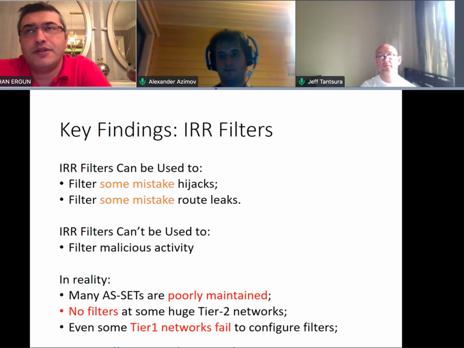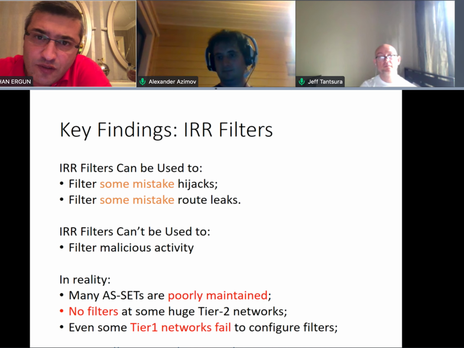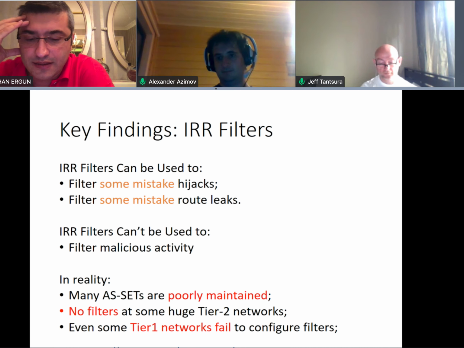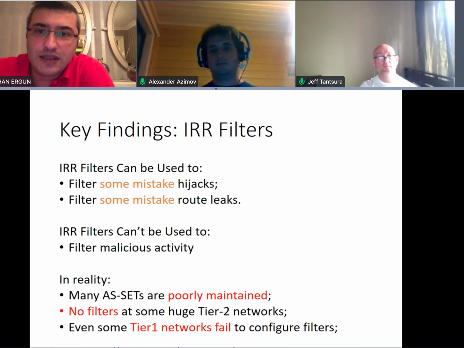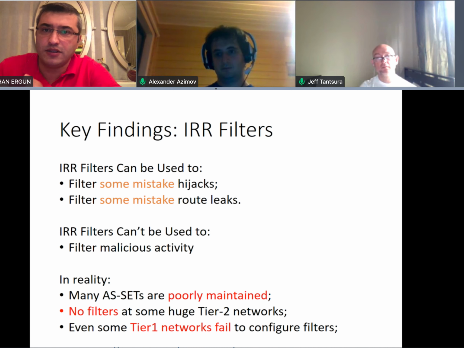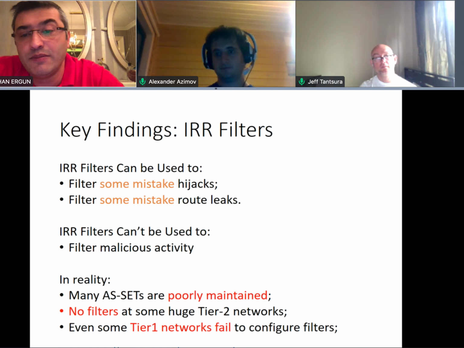Especially with the IRR, if I think that I am doing the origin validation, which means, let's say it's true. We all know that lots of information in IRR is fake, somehow intentionally or unintentionally wrong. But let's forget about it for a second and think: IRR can at least prevent some level of malicious activity. Why do you say it cannot be used? It means, like, certainly 100% it cannot be used for filtering malicious activity.